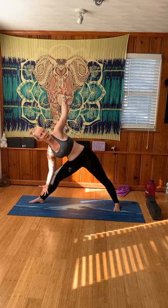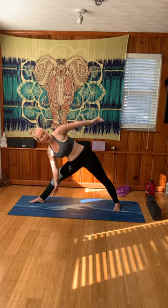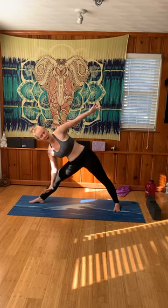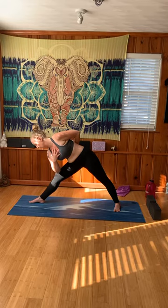Option to stay, option to extend the arms with an inhale, and exhale, bring it back in. Inhale, exhale. One more time, inhale, exhale, hold. Look down at the right foot. Look at the little movements that the foot is doing. It's just something interesting to look at.